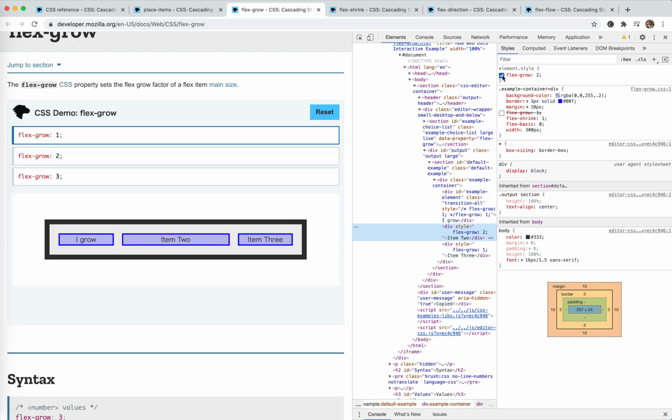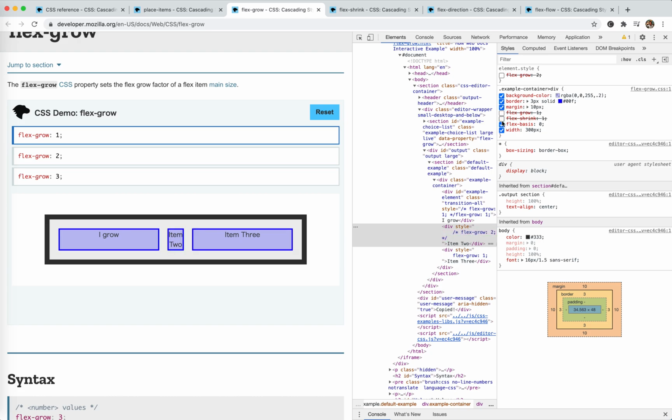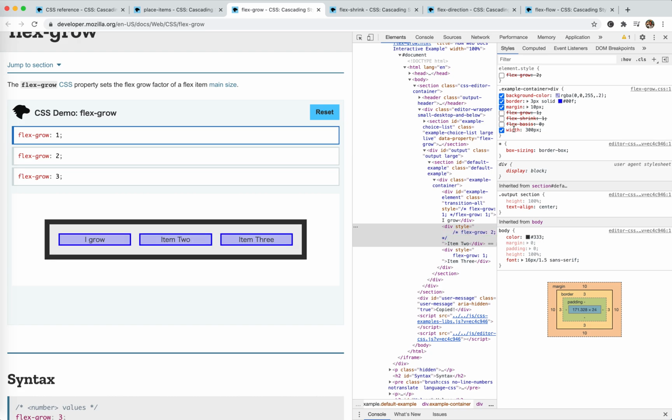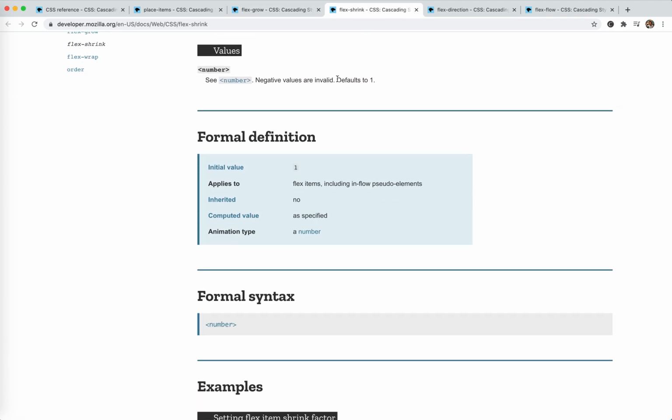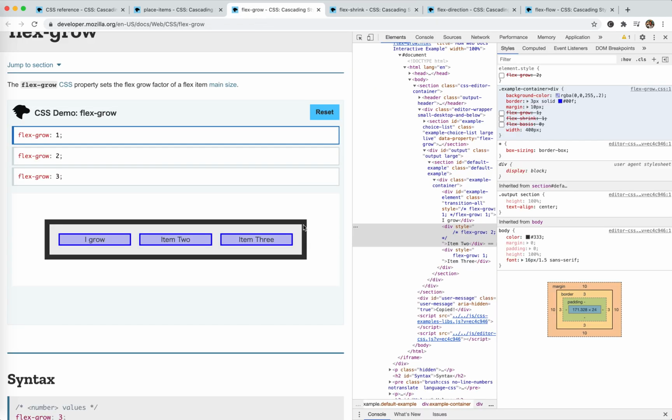If we don't grow it, we don't have the basis, and we just have the width of 400. You see, no matter what width you set, it will always be 177. Why? Because by default, it will shrink. Flex shrink default is 1. Flex grow default is 0.